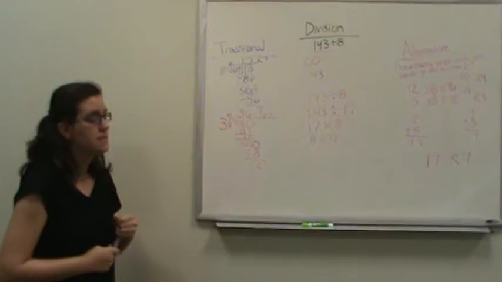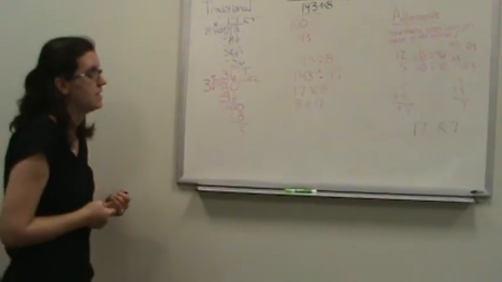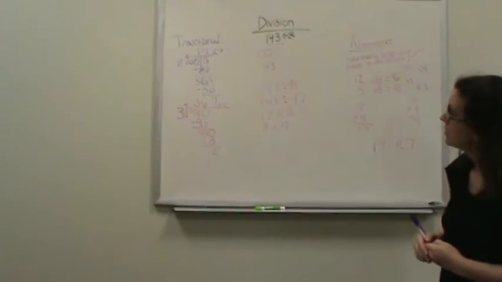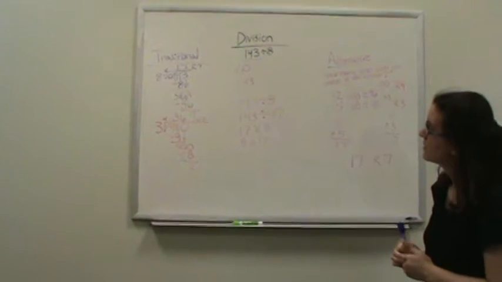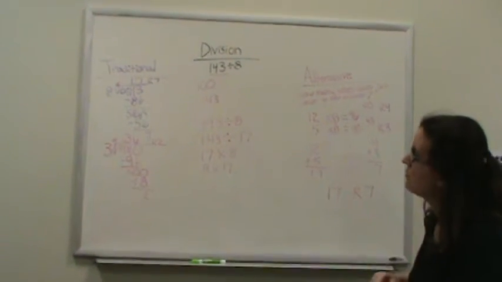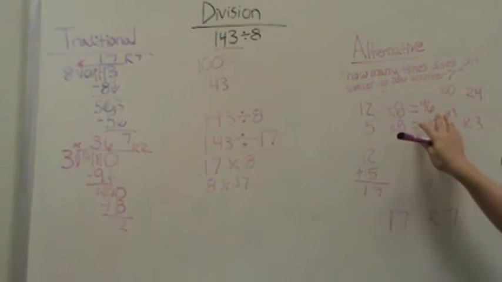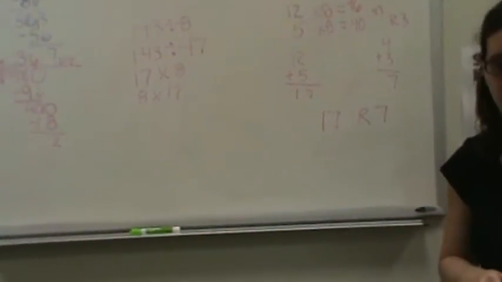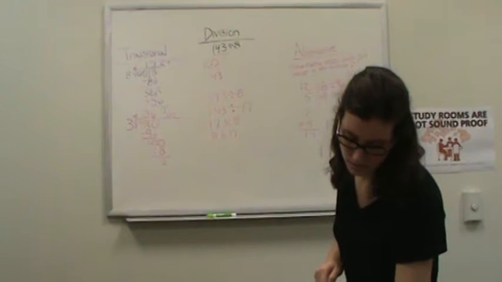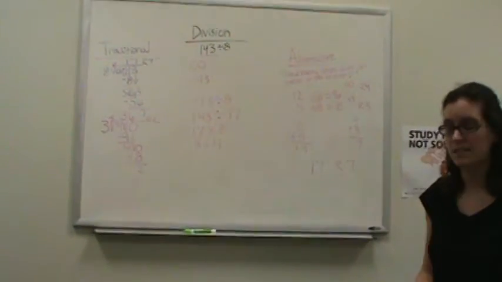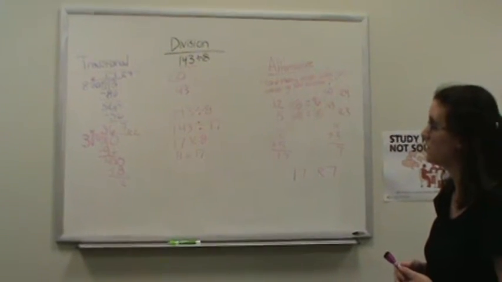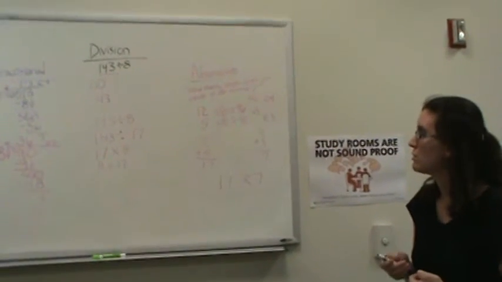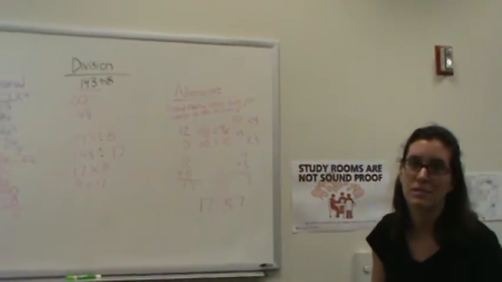Now, why does this method work? Well, let's take a look. It works because no matter what you're doing, both division and multiplication at the same time. And division, all in all, as I said before, is another way of multiplying. Now let's see if we can try another example of this.